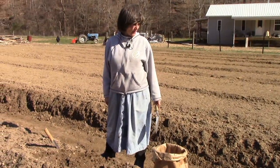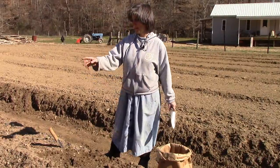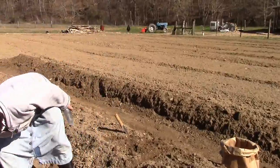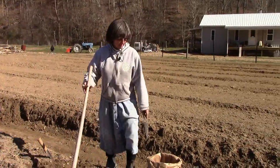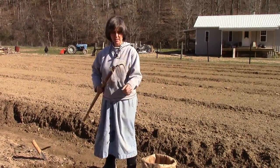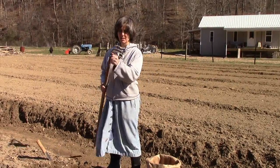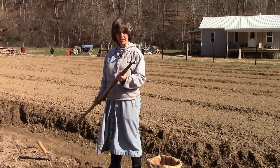So as Kalon is shoveling, I've been coming back with my little cultivator tool here. I'll show you. This is another one of my favorite gardening tools that I guard jealously from injury. This is a real good quality one. I have no idea where I got it. I've had it for many years and it has served me well. Just a little cultivator tool.